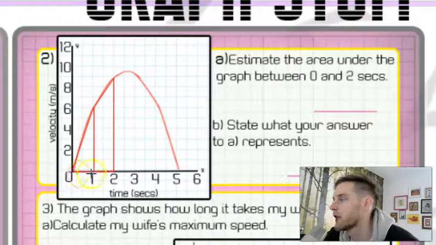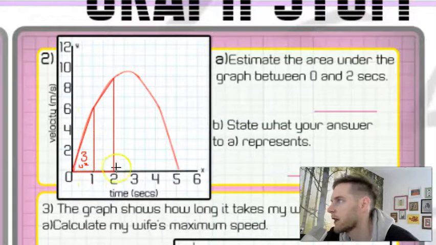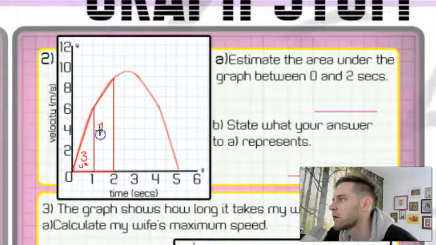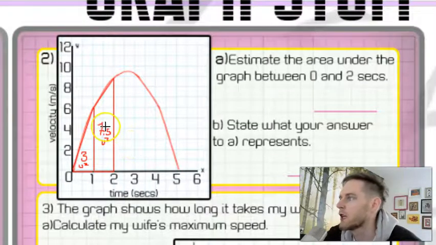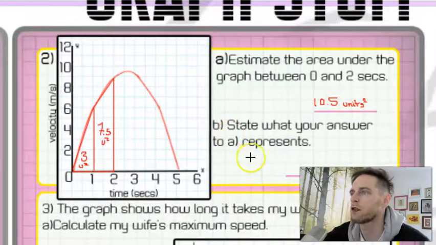Okay, so this triangle here is 1 multiplied by 6 and then divided by 2, so that's 3 units squared. I'm just going to put units to the power of 2 because we don't know what the units are necessarily. And then this one is up here at 6, and this one is up here at 9, and 6 plus 9 is 15, and then 15 divided by 2 is 7.5, and then we multiply by the 1 as well. So that's units squared as well. So what I would say is it is 10.5 units squared.